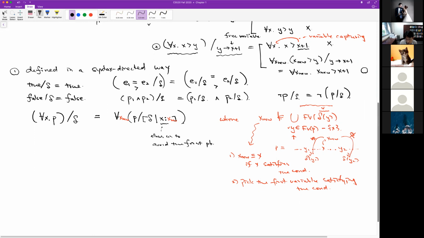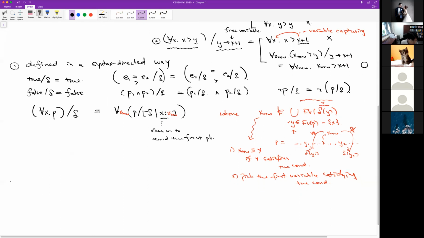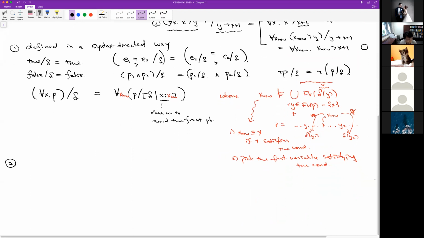Okay, so what can we say about this? The first thing we can say about this substitution is the following. There are three properties that we're going to talk about. They are also something that we studied, in a simplified version, when we looked at the language for integer expressions. Right, so the first property is correspondence.